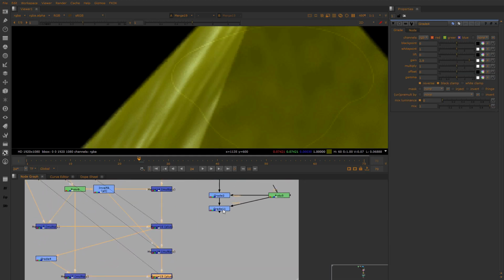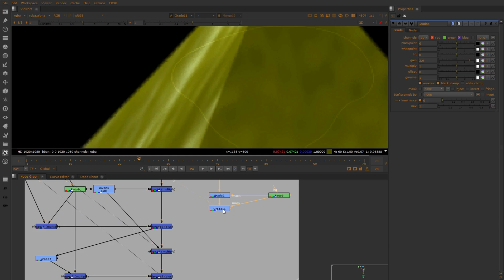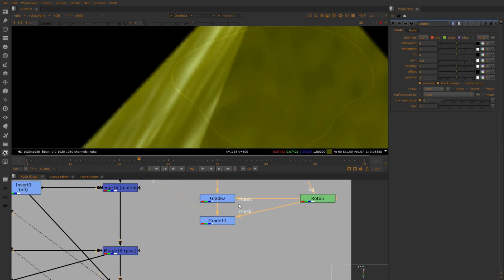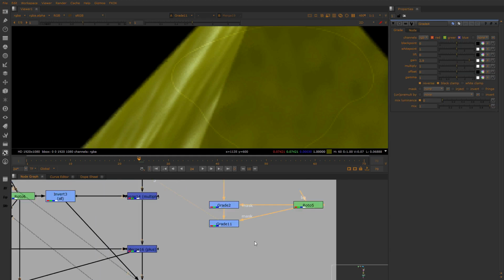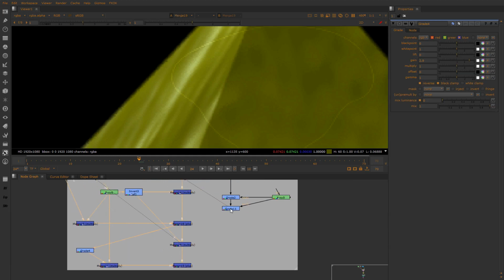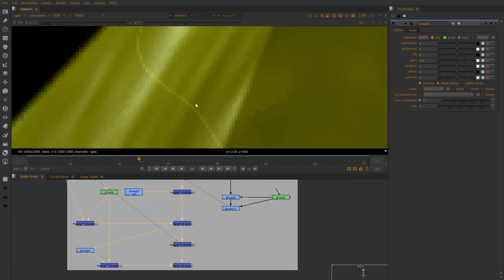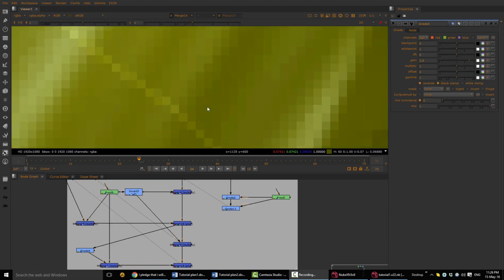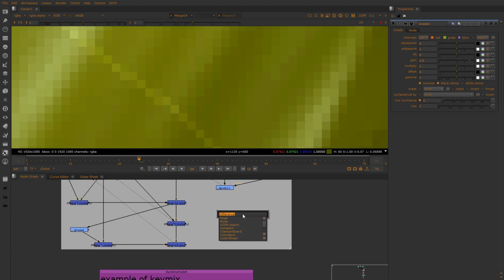So when we compare it with the grades where their mask channels are piped to the rod shape, we see that they are exactly the same. I'm now changing between these two outputs, and we see that the result is the same. The correct way to do this kind of color operation is with the use of the Keymix node. So let me put in a Keymix node here.